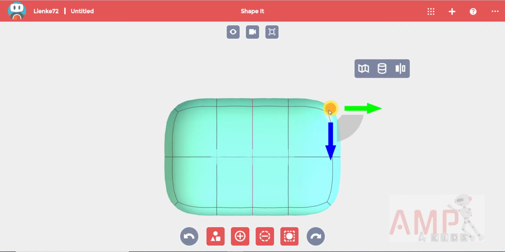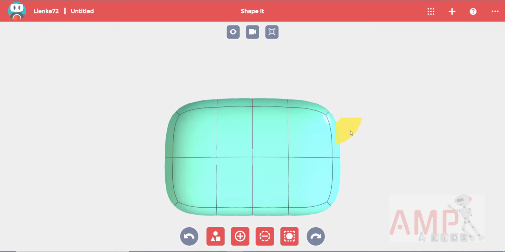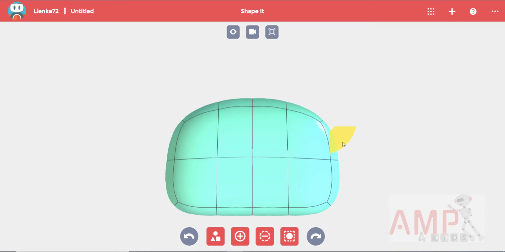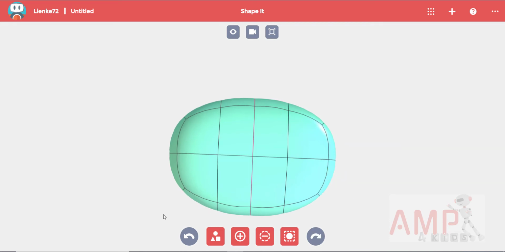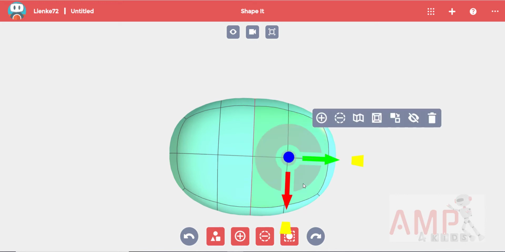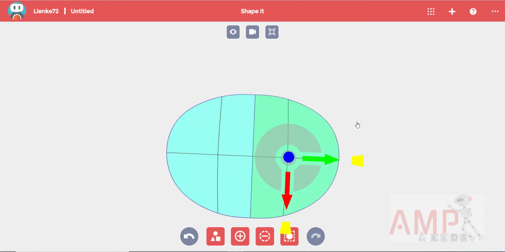So click on this line in the corner and use your flat plane drag handle to flatten the corner. Repeat the same on the bottom. The best way to 3D print it and to attach it to something is to have a flat back. So while holding in Control, click on these 4 blocks. When you let go of Control, your heads up toolbar appears where you can click on Sharpen. This is now the back of the cat's head.